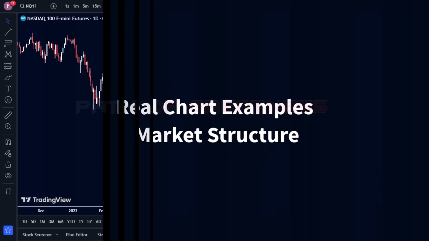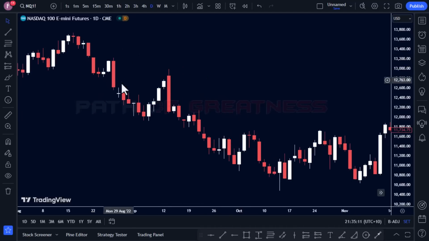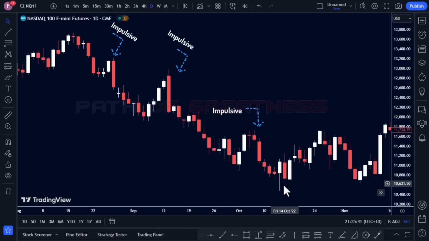Here we're on the day chart of NQ futures. From the left side of the chart, the market starts in a downtrend. Price formed lower highs and lower lows consecutively as the trend progressed down. The impulsive movements are forming new lower lows. These impulsive moves are stronger and have a larger distance. This contributed to the fast falling flow of the market.